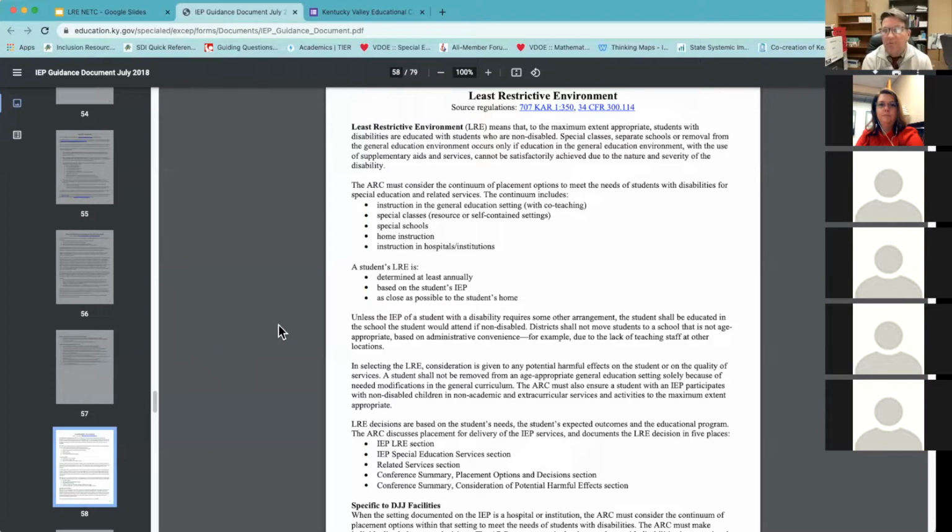And special classes, separate schools, or removal from the general ed environment occurs only if education in the general education environment with the use of supplementary aids and services cannot be satisfactorily achieved due to the nature and severity of the disability. So what that means in layman's terms, or in real terms, is that every student is unique.